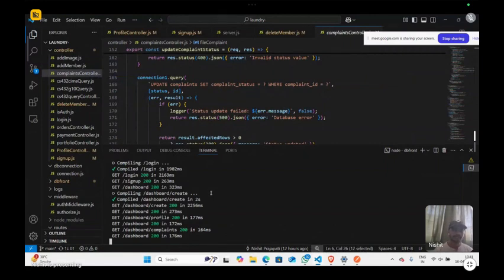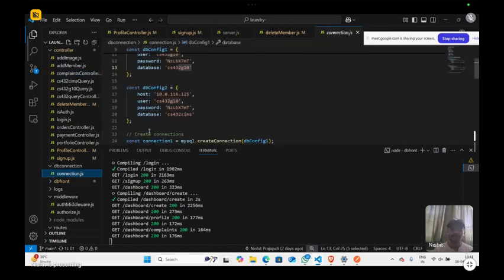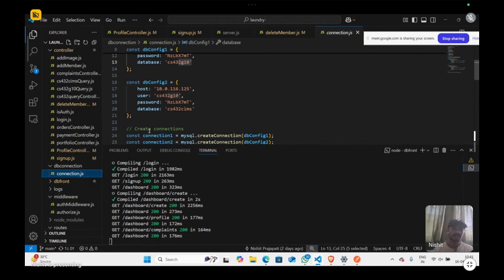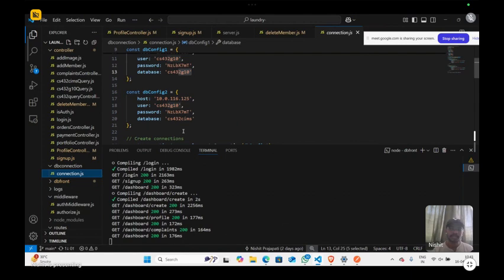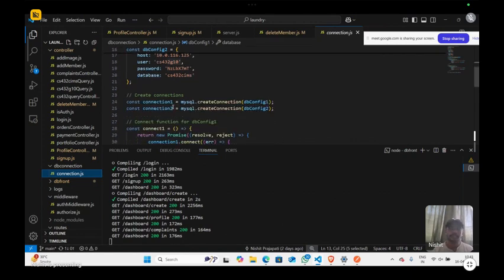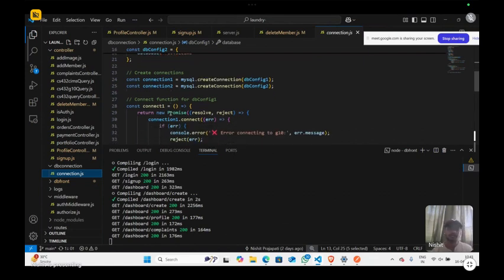So, sir, first of all, Raman sir showed a tutorial in the module 3 class on how we are going to work. He shared his repository with us, I looked at it, and I implemented this connection.js from the same. He implemented this in Python and Flask, I guess, but I have done it in Next.js. There are two configurations for the two databases, CMS and Group 10. Each database has its own connection: connection one for our G10 database, connection two for our CMS database. We connected our centralized database through this script.